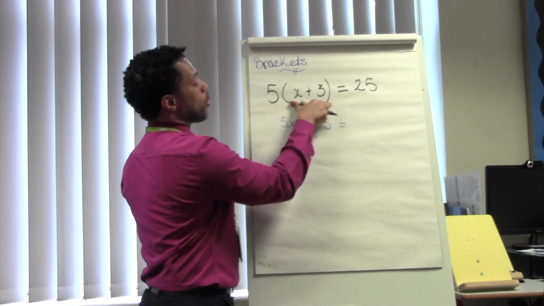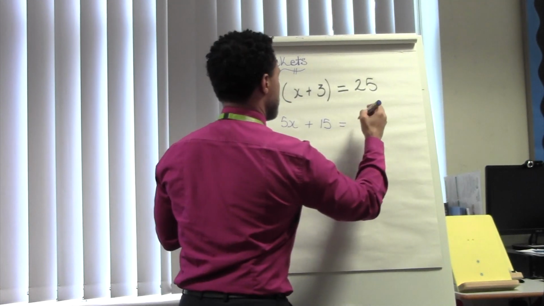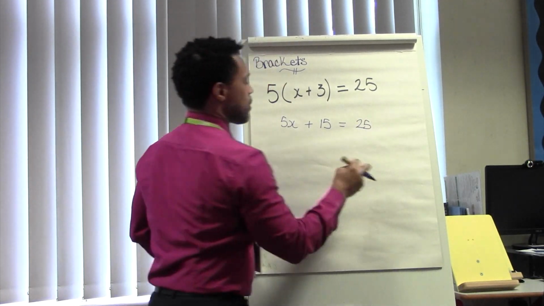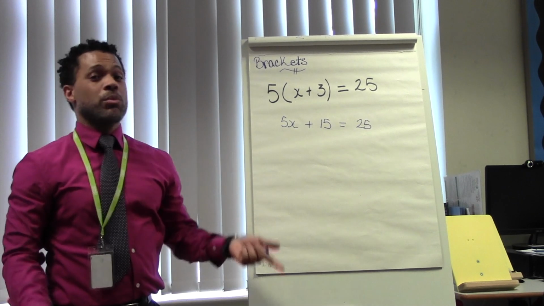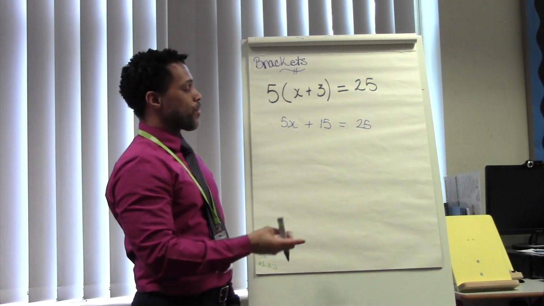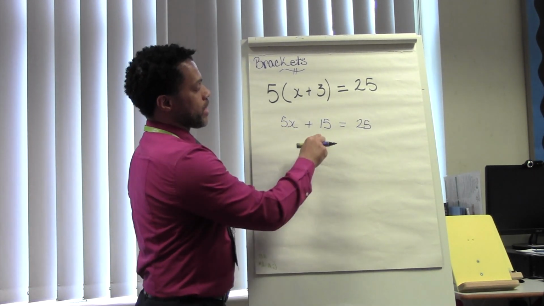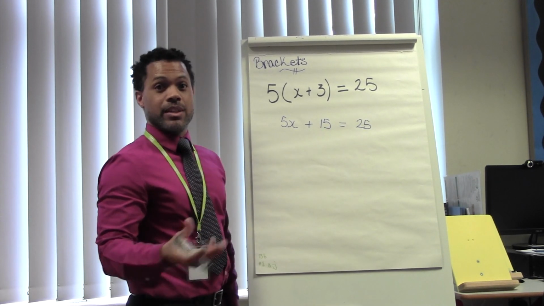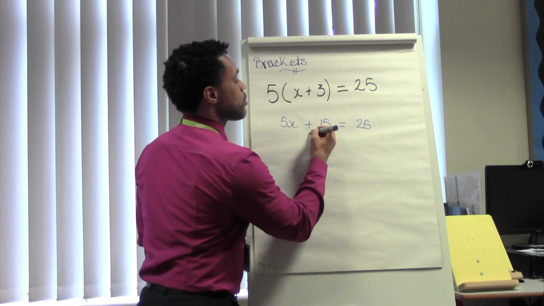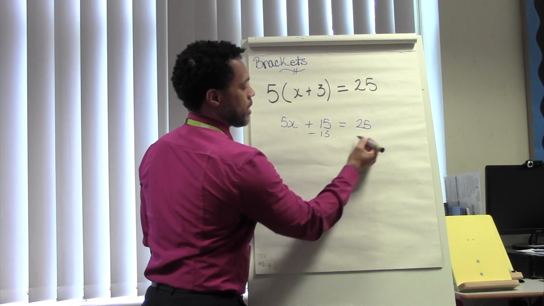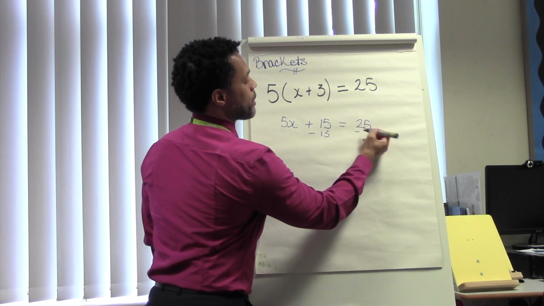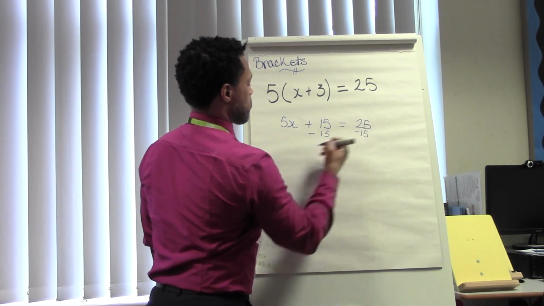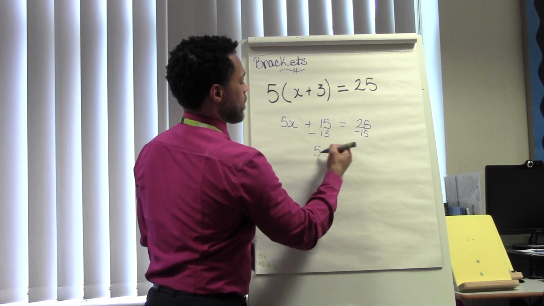Equals, I've only multiplied what's in the brackets, equals 25. So now that simply takes me right back to what we've just done. So you can go and solve this. And how do we solve that? We say, okay, what's on this side is a positive 15. So to eliminate that, I'll say I'm going to subtract 15. And I'll do the same thing on this side. I'm going to subtract 15. So let's see what we have left.